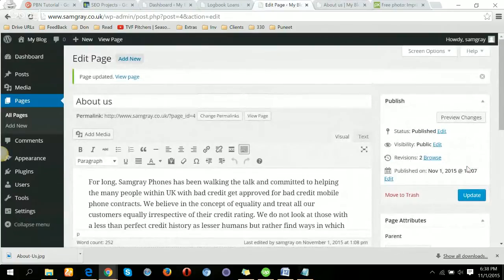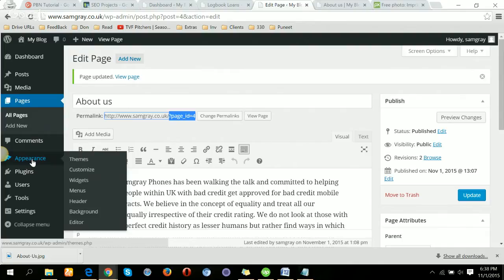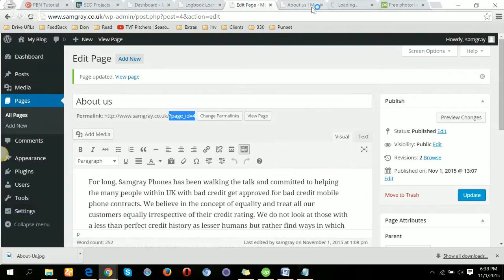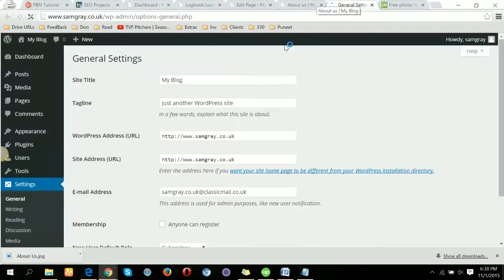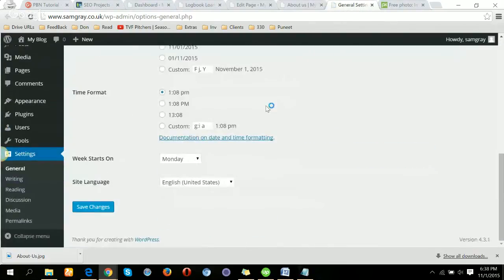Now see this very closely. See the URL. We should never ever have such kind of URL structure in our website. So we'll first go ahead and customize this URL structure so that we don't get into any kind of trouble.